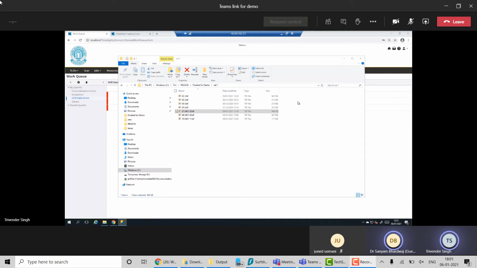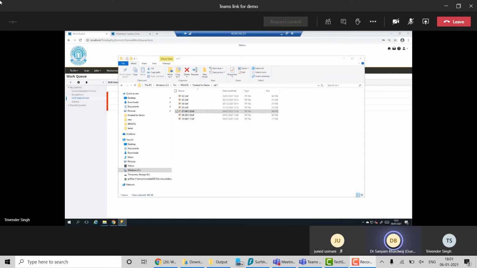Yeah. So as per the process, the image and the data which he has extracted, that is one first level of verification.